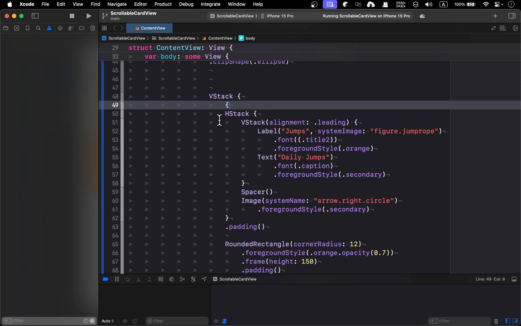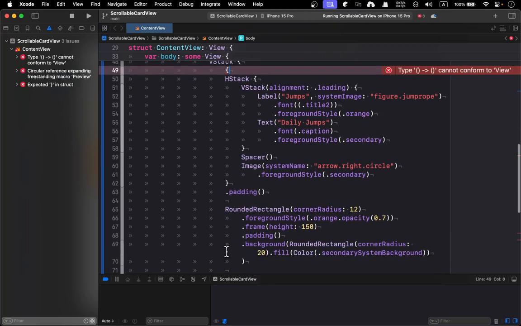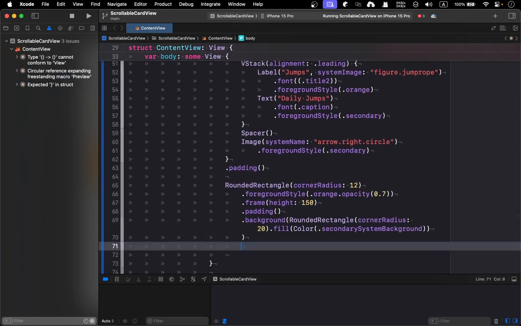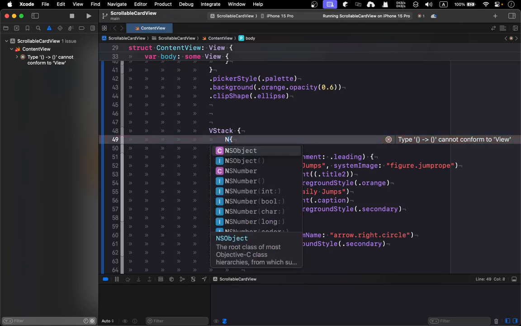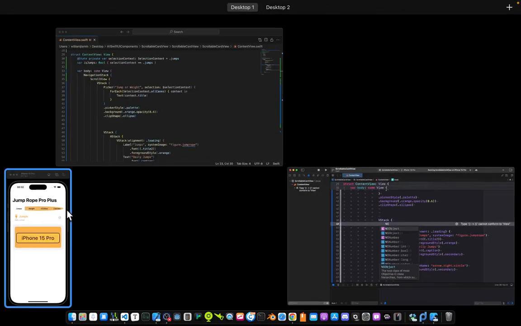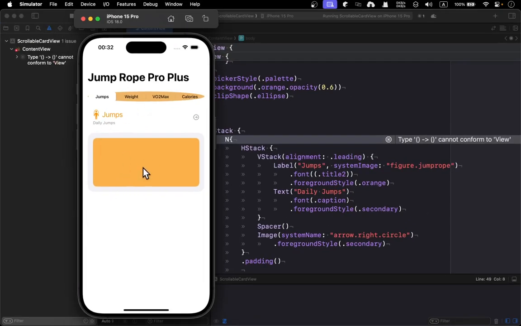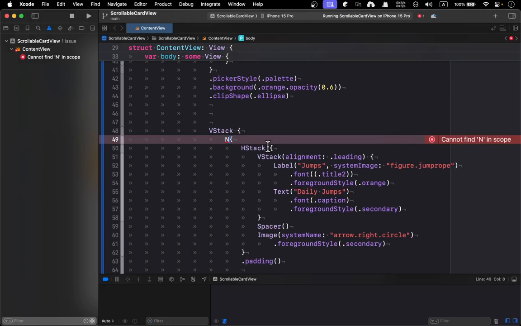Okay, so let me just add a bracket here, and we don't have a name here. So what I'm going to do is make all this, let me just show you, make here and here clickable, right? So NavigationLink, and we're going to pass a specific value here.